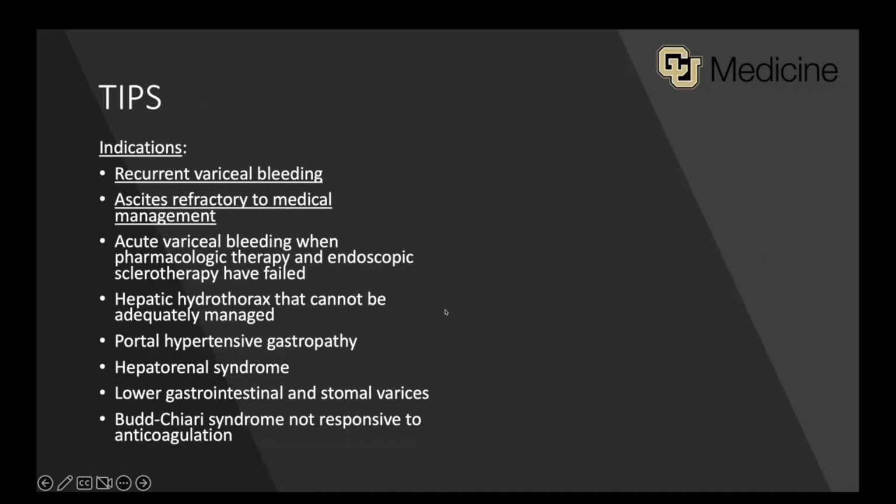Indications for TIPS, the most well-known are recurrent variceal bleeding and ascites refractory to medical management. So it's not the first time someone presents with a variceal bleed. It's usually after a few episodes. It has to demonstrate that it's recurrent. And then the ascites also has to be refractory to medical management.